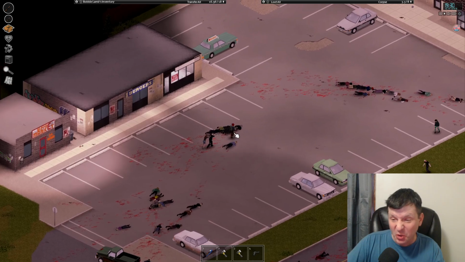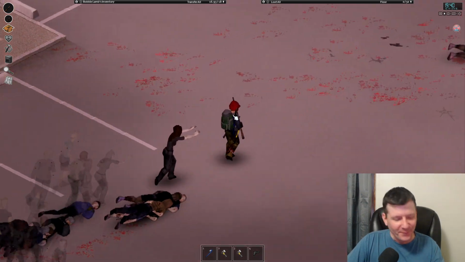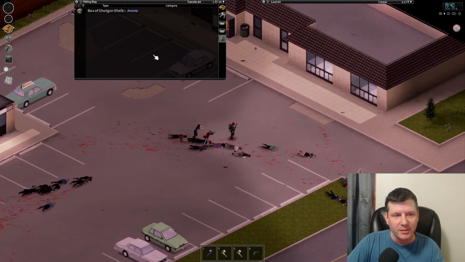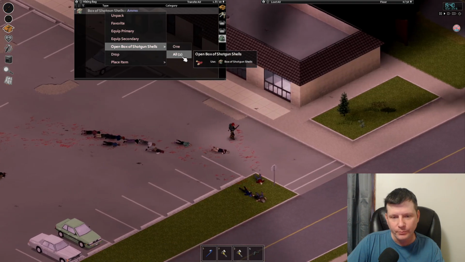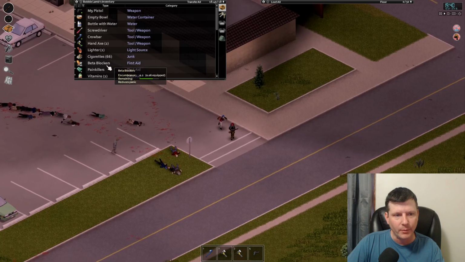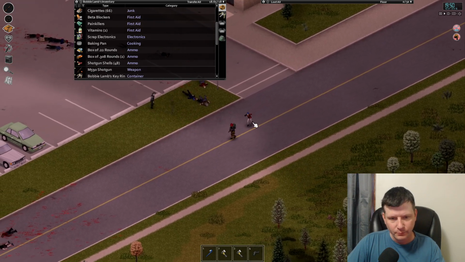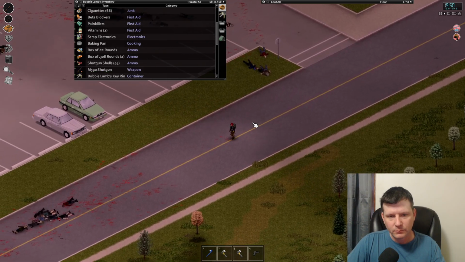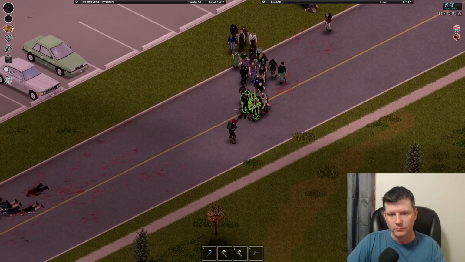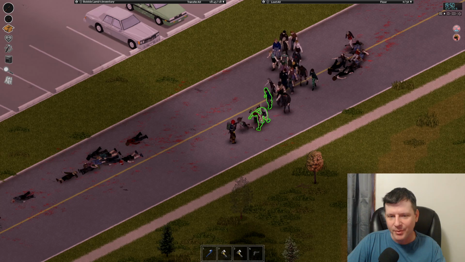Did I really just miss with two shotgun shells on a group like that? No way! How is that possible? Alright, we're gonna have to pop open the boxes. Off two shotgun blasts and didn't drop a single one. That ain't right.